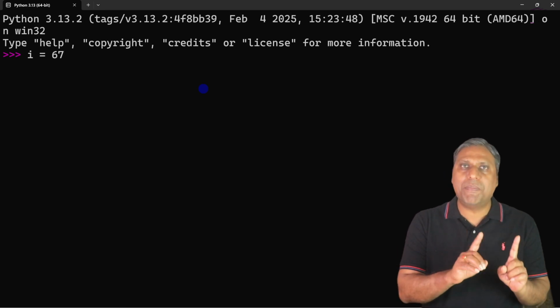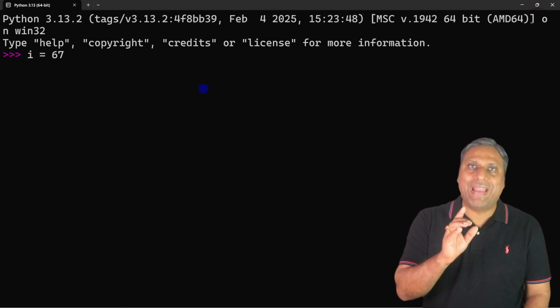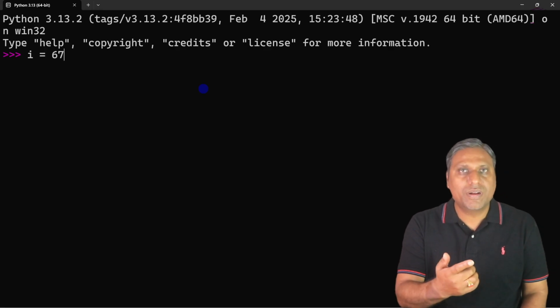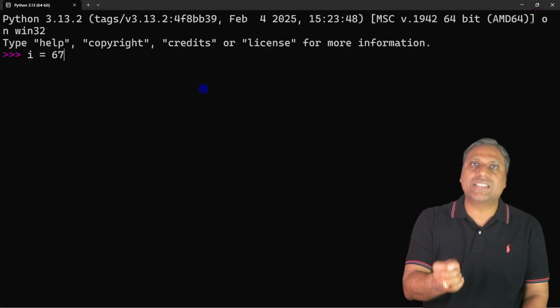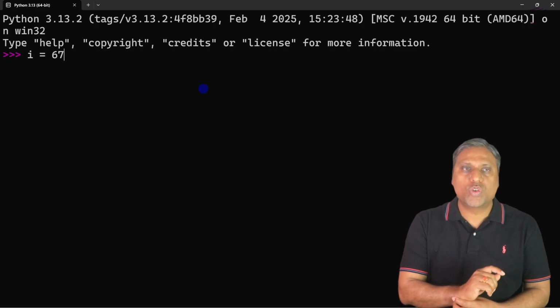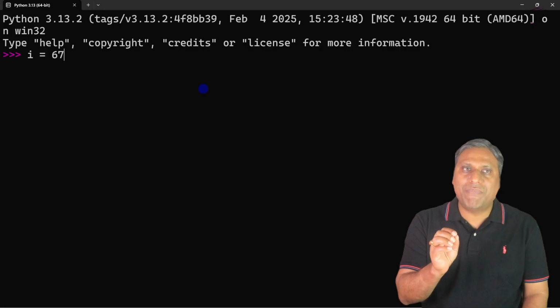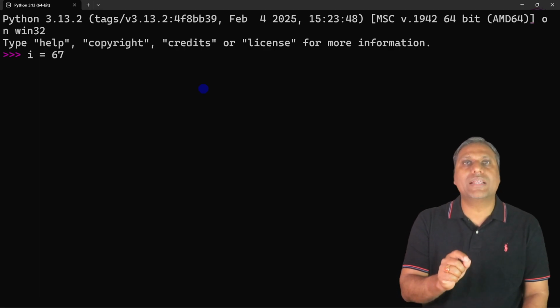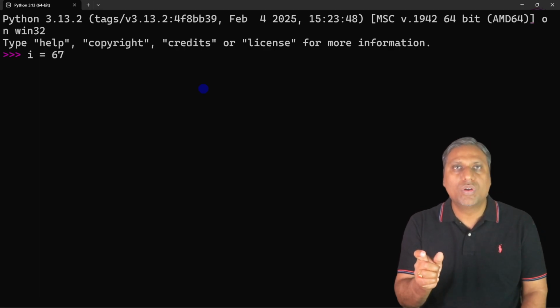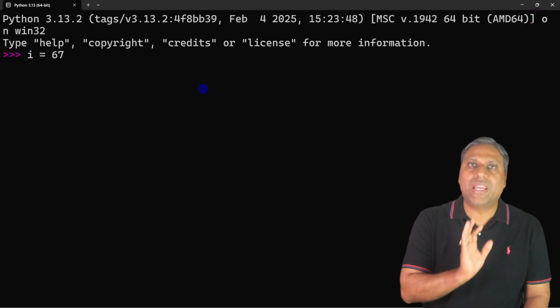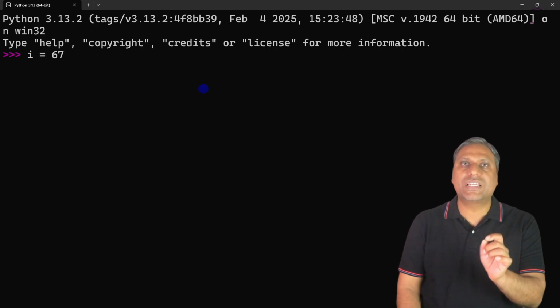When I write this, the variable I is created and the value 67 is assigned to it. That is the role of the assignment operator: every time you use it, it assigns the right side value to the left side variable. So I is 67 right now.